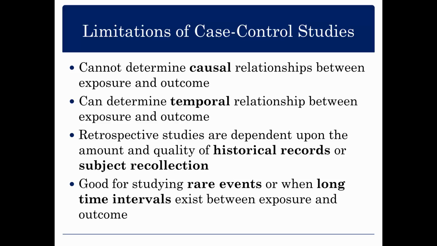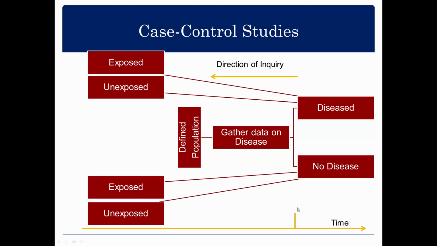One of the strengths of retrospective or case control studies is that they're good for studying rare diseases, rare events, or when there's a long time interval between someone having the behavior or the exposure or the risk factor and then the ultimate disease outcome. And if you think about that, it makes sense by looking at this graphic. If you have a rare disease, then you can actually go out and solicit those individuals with that condition to be in your study, and then gather a similar group of healthy controls, and then look to see how they were different in the past.